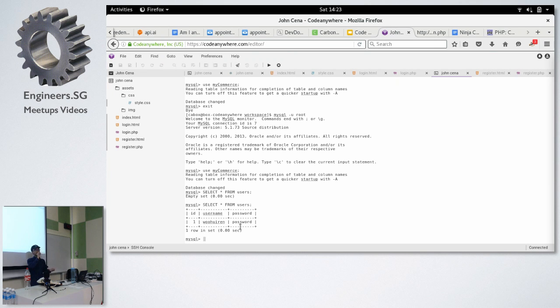So in practice, in modern systems nowadays, people still do store passwords in plain text. Shocking, but true. So we want to not do that. We don't want to store our passwords in plain text and then have people screaming at us, you're an idiot, right? So we don't want that happening.